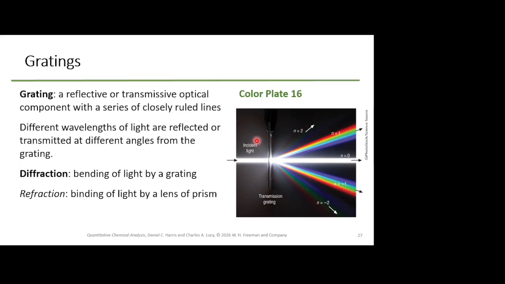You got it. Bingo. Diffraction is going to be bending of light by a grating. So this right here is diffraction, right? We're diffracting it so we get the different components of light. Notice that your incident beam going straight forward typically gives you back your same mixture of wavelengths. And that's like that silver. If you ever rotate a CD, you can see where it gets really bright and silver. Refraction is going to be the bending of light by a lens or prism.